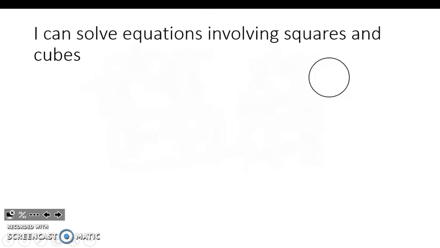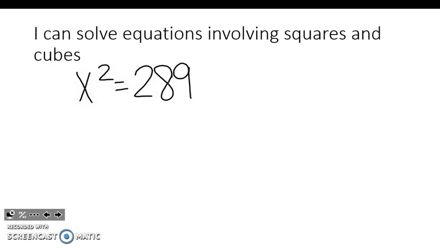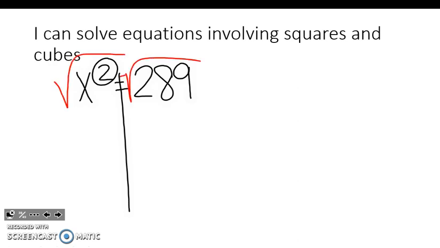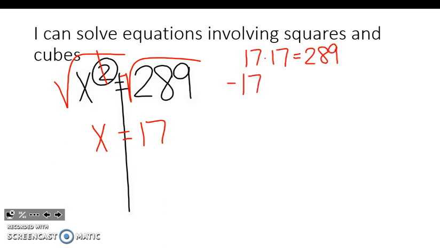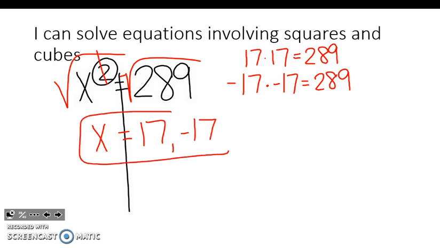Let's look at another one, and then I'm going to write that down so that we have that in our notes. x squared equals 289. We draw our fence the same way we would when we were solving equations last week. To get x by itself, we have to get rid of that exponent of 2. The opposite of squaring x is to square root x. That gets x by itself, and then we type in the square root of 289, and we get x equals 17. But not only does 17 times 17 equal 289, but negative 17 times negative 17 equals 289. So we need to also write down negative 17 as the answer.